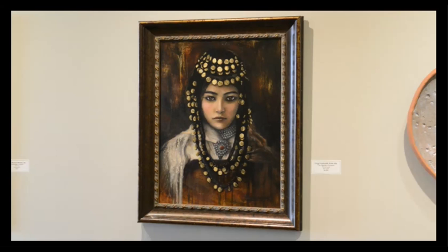I know here you can't really see that there's gold leaf on the coins in her headdress. The image I found compelling. She was an Algerian young girl, and I really liked the intensity in her eyes. For me, the eyes in my artwork are always very important. I do a lot of portraiture mostly, and the eyes really act like, to me, the gateway or the doorway to go within and explore. So I usually put a lot of the direction or focus in toward the eyes. So that's kind of the idea with this one and how that was created.